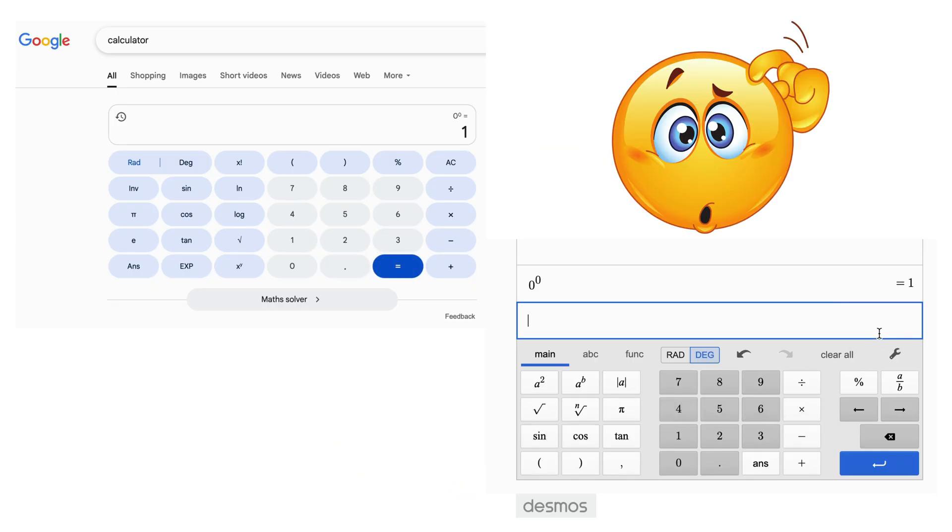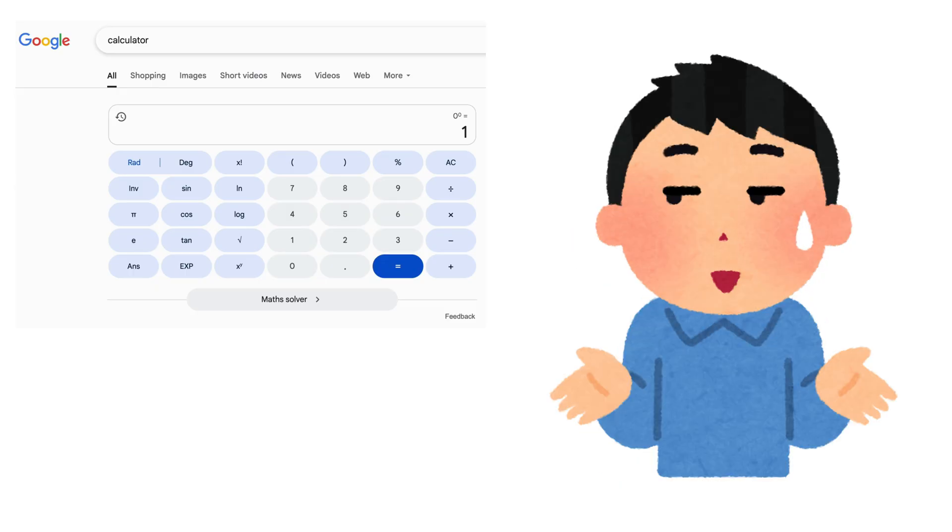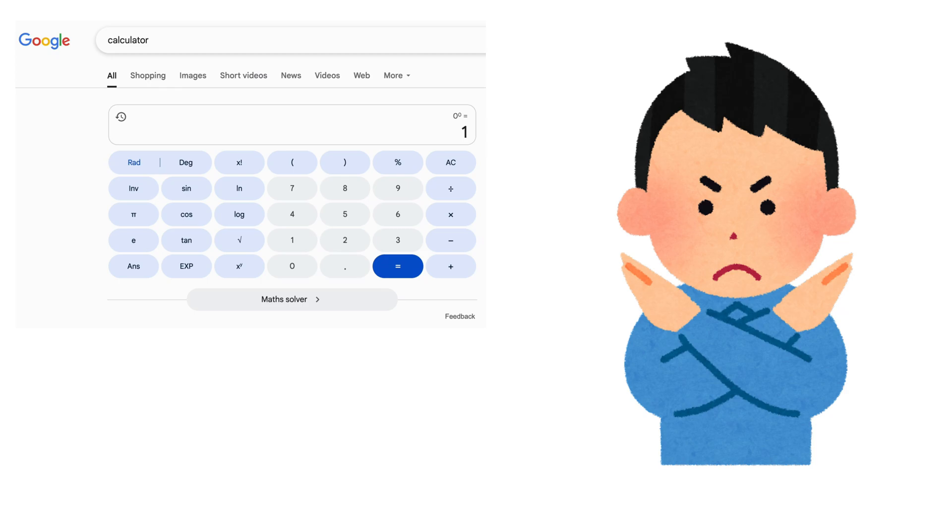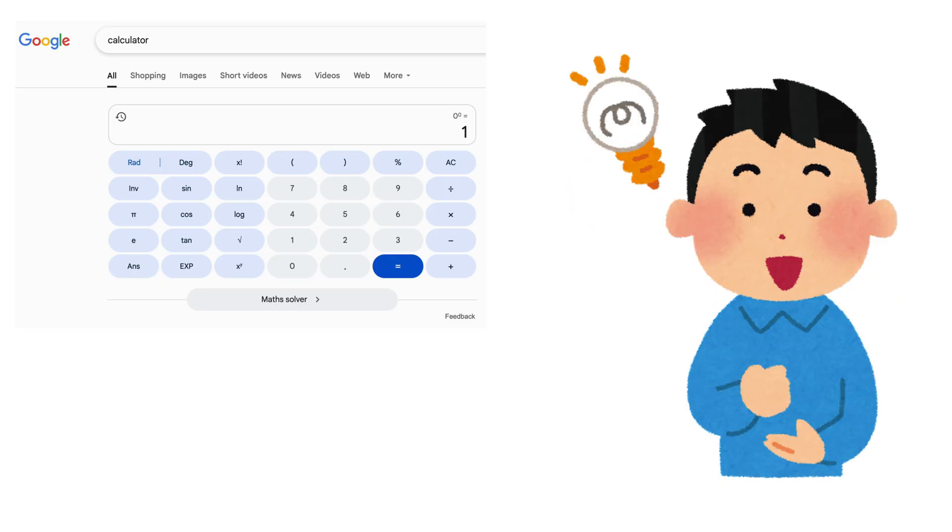Wait, what? How can such serious calculators just go ahead and confidently say it's one? Are they ignoring the mathematical confusion? But that cannot be the case, because we cannot ignore the fact that they have the brightest minds in their team, and thus there must be a reason behind it.